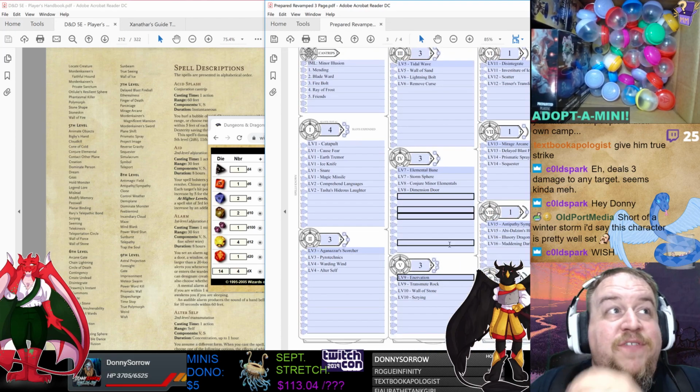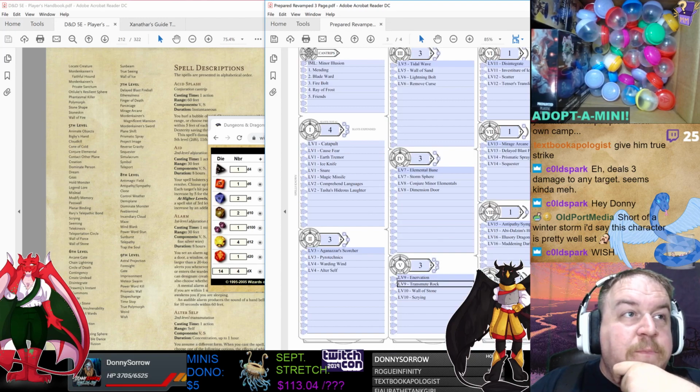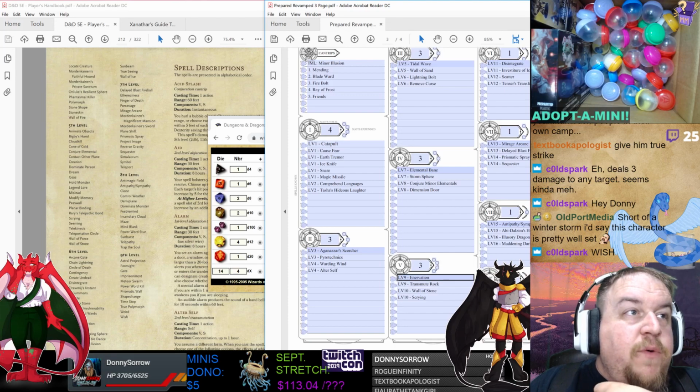All right, we have the spell list for our wizard, for our illusionist wizard. Short of a winter storm, I'd say this character is pretty well set. Yeah.